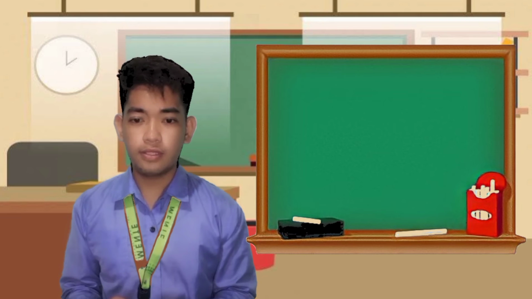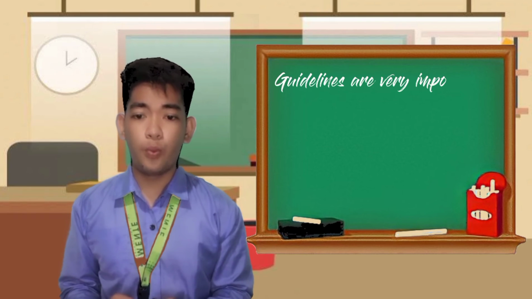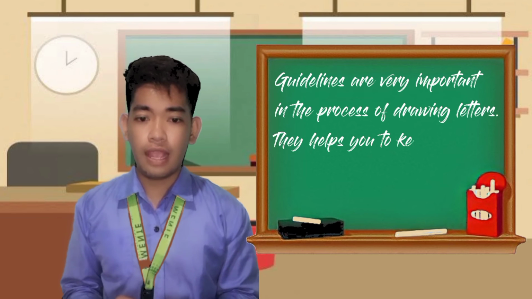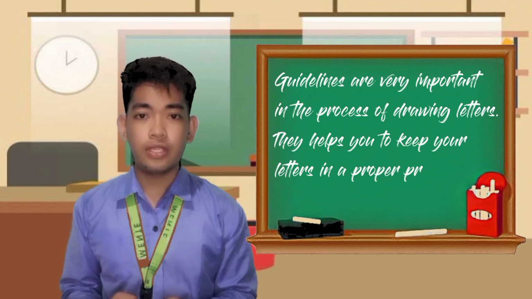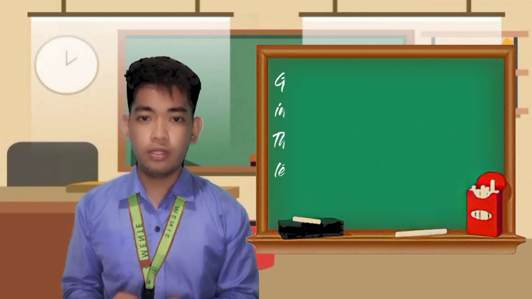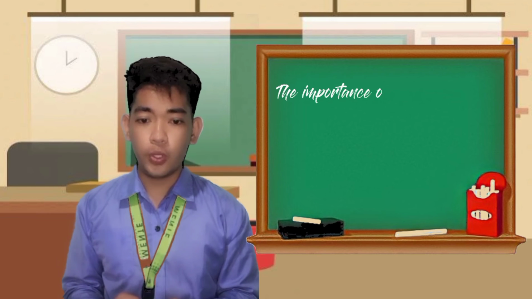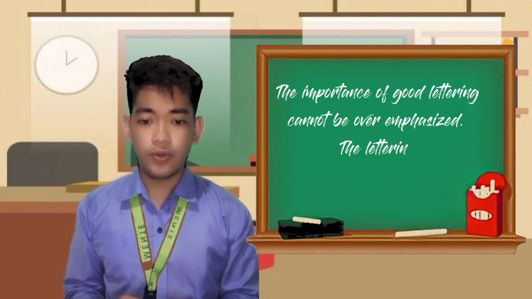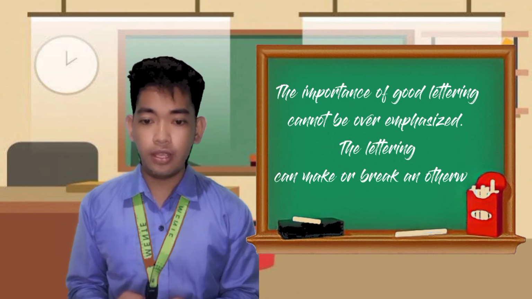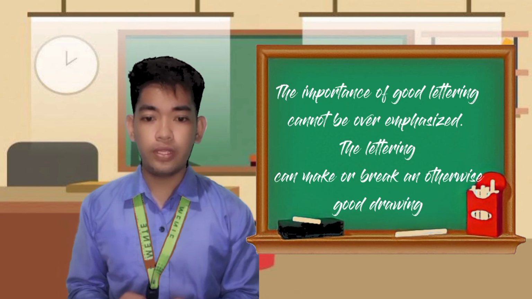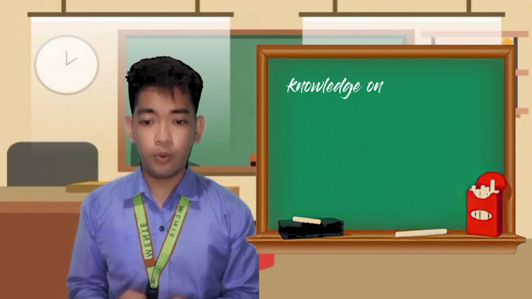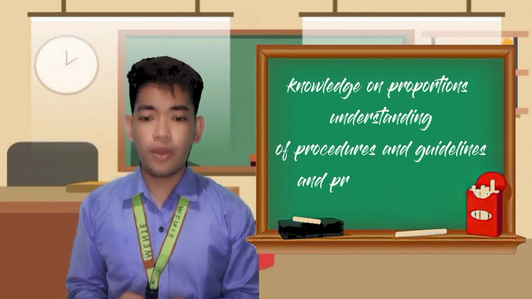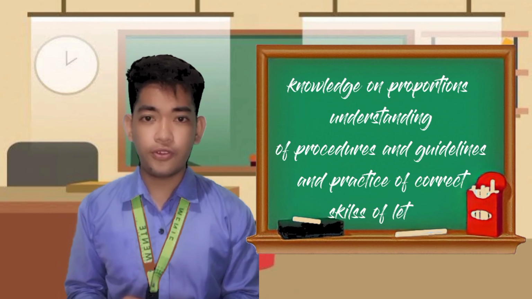Okay, class, guidelines are very important in the process of drawing letters. They help you to keep your letters in proper proportion. The importance of good lettering cannot be overemphasized. The lettering can either make or break an otherwise good drawing. Knowledge of proportions, understanding of procedures and guidelines, and practice of correct skills of letters.